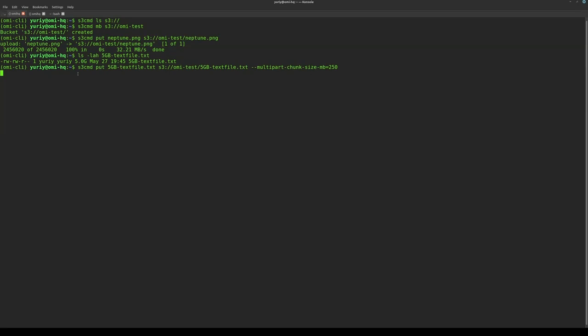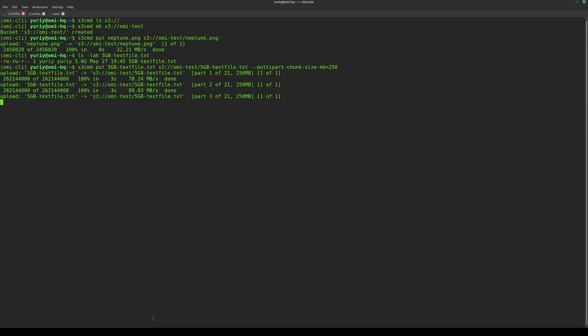So the client itself is the one that does the splitting, so that's why it's taking some time. It's basically separating this one big file into probably like 20 or so chunks. And then it will start the upload process. Now 21 chunks. There we go, and we can see kind of the upload speeds and mechanics for this file.